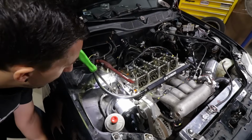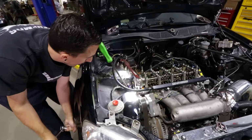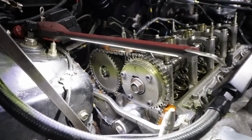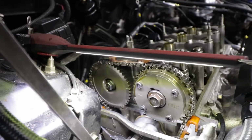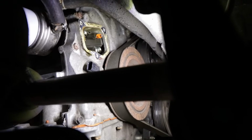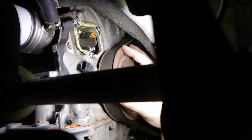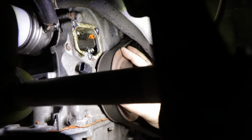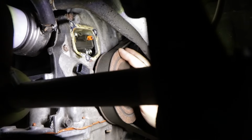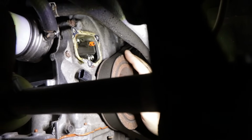And now comes the most important part, Rui lining it up to top dead center. So what are we looking for here, Rui? There's two marks on the cam gears. And then there's the top dead center mark on the crank pulley. Now you probably can't see this very well, but Dave, point to the lower mark on the crankshaft, or crank pulley there, and there's a timing mark on the actual cover. So those two need to line up there, as well as the cams up top.